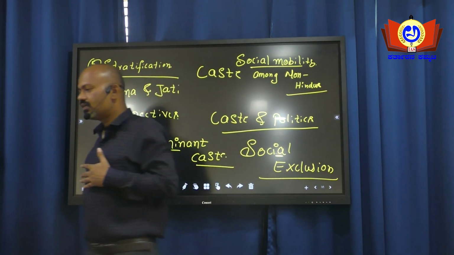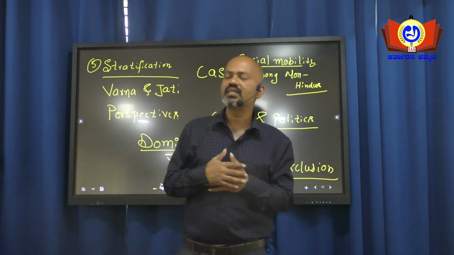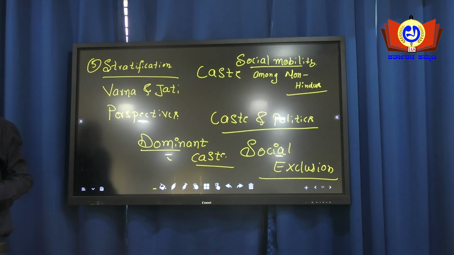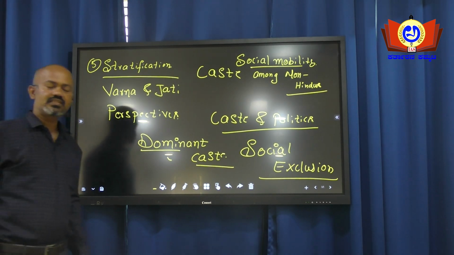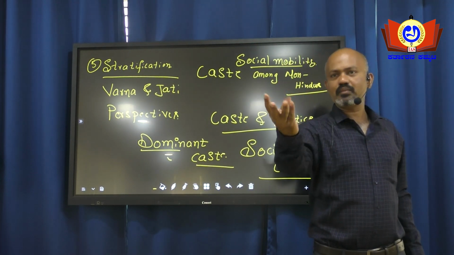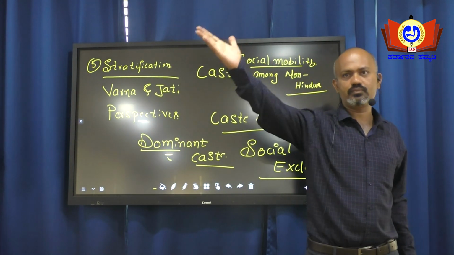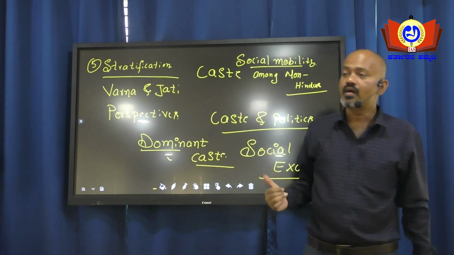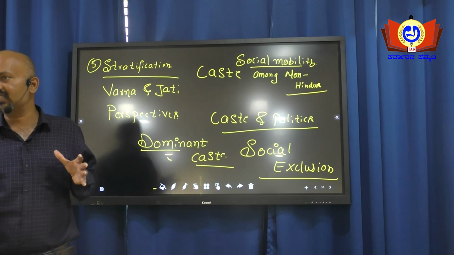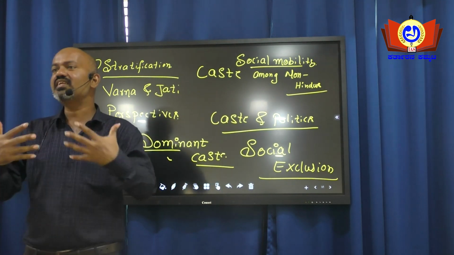So the next is intergenerational mobility. First is vertical, second is horizontal, the third is intergenerational mobility. Intergenerational means one generation after another. The best example is a P1's son making it into civil services; the complete generation will improve. But it is generation-wise. Intra-generational is also there, the fourth type. Intra-generational mobility means it is not generation-wise; within the same generation it will improve.